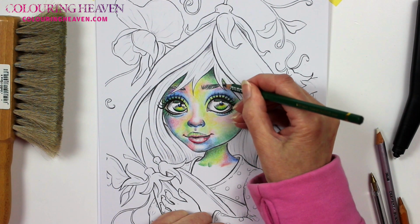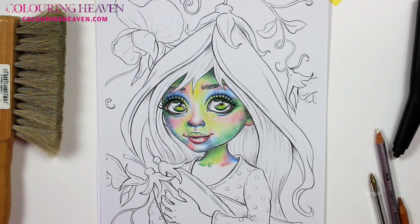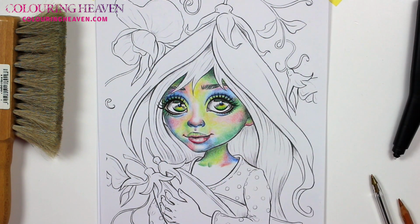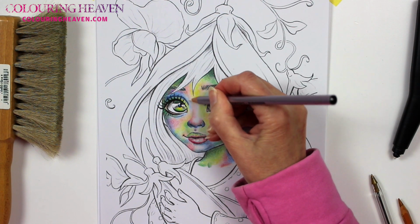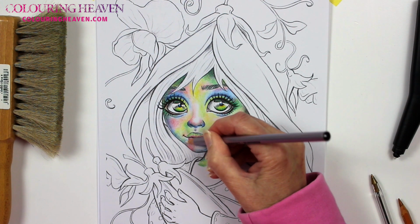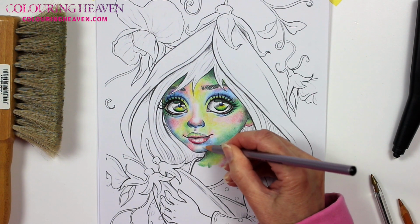As it's hair, I'm using directional strokes. And to finish it off, I'm going to go over some of the areas with a burnishing pencil, which is a colourless pencil that just smooths out the shading, giving more shine.